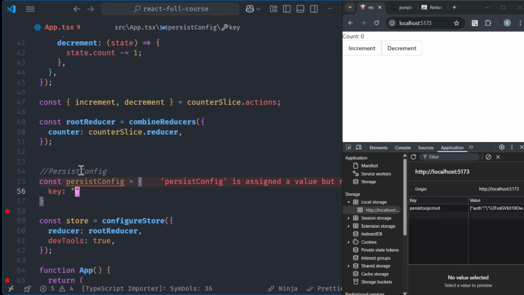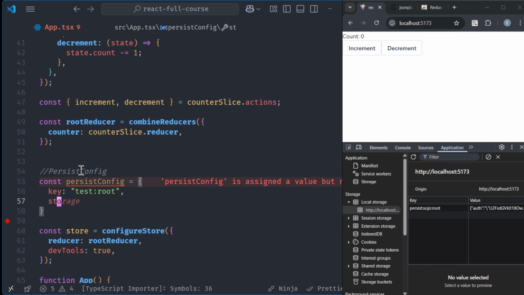You can call this root. Most times we use root, or you can say test root, and in the local storage it is going to look like this: persist test root, just like this.